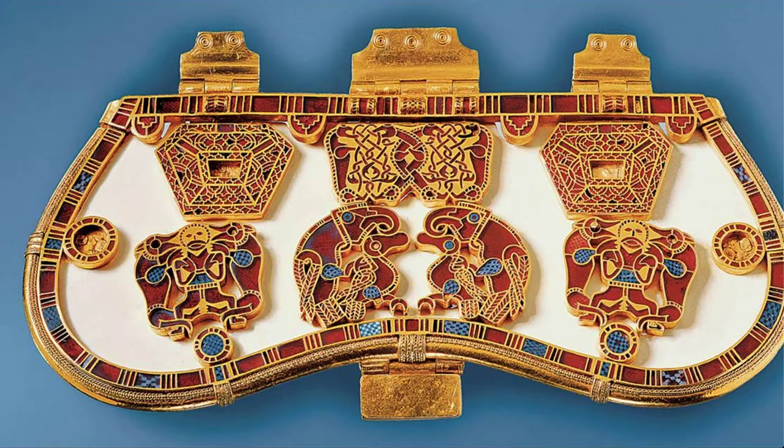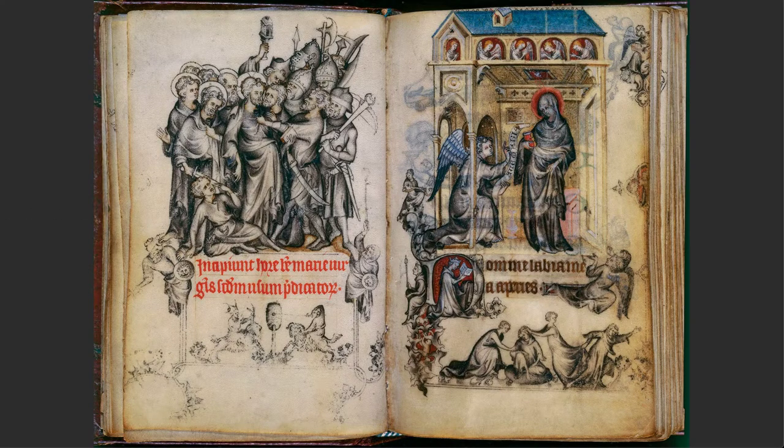So the first instance that we see in our list is this little bitty book. It's by Jean Pucelle. It's a French book, made for a very rich patron, I think a duke, who has all the money in the world and can pay somebody to spend forever on a tiny little book for his new bride.